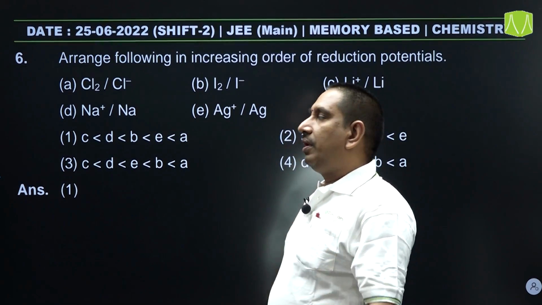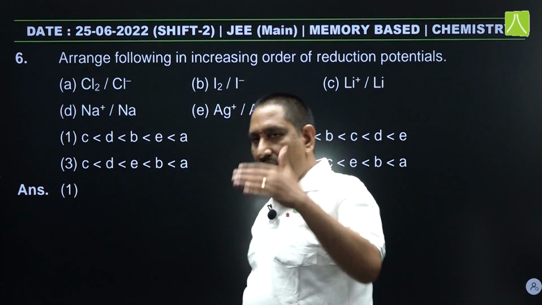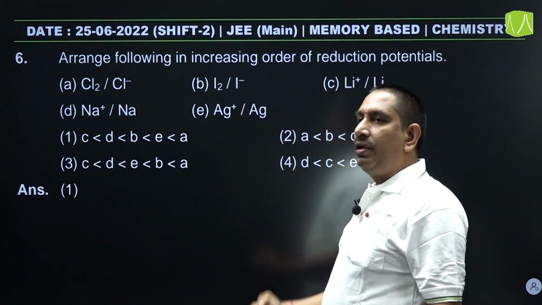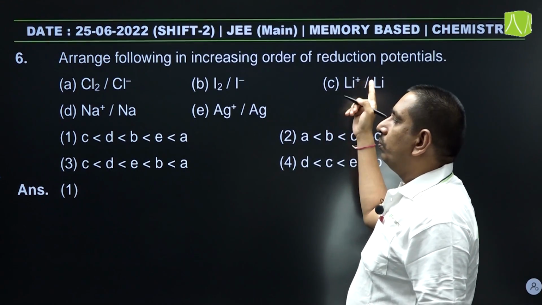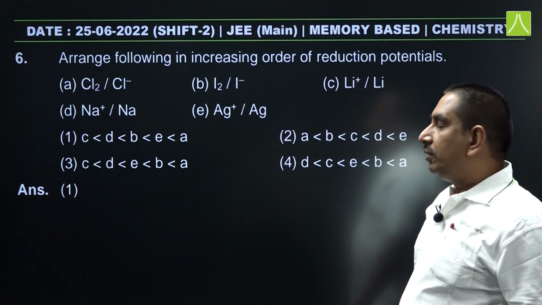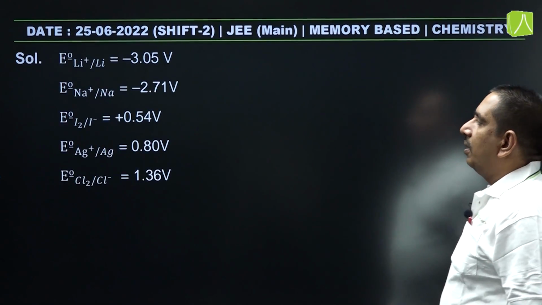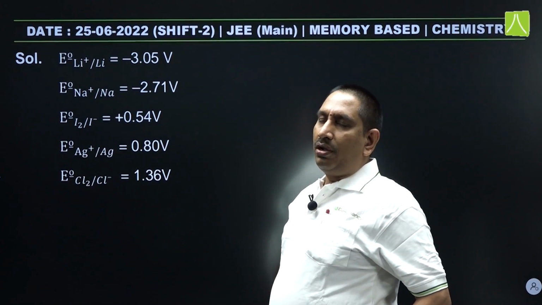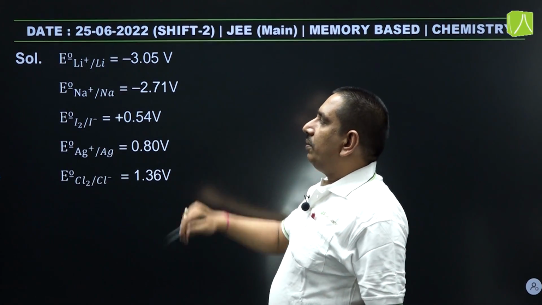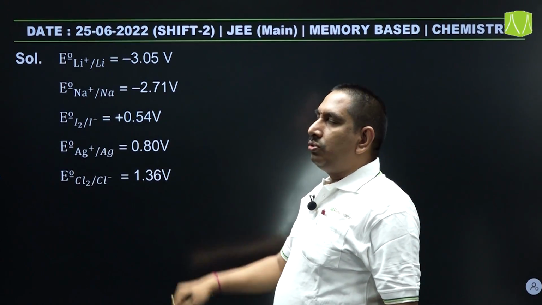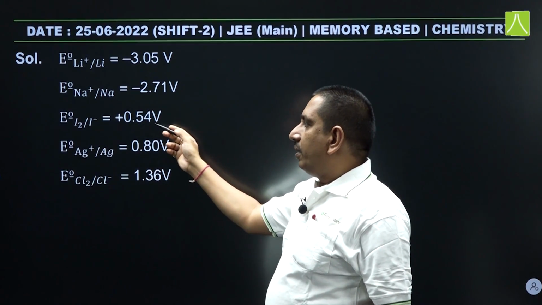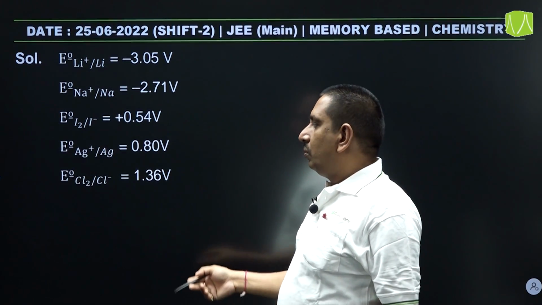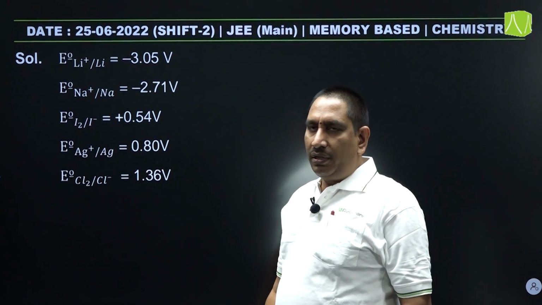आप ये जानते हैं इसमें नॉन मेटल्स हाइड्रोजन के नीचे आएगा और ये मेटल्स में सिल्वर हाइड्रोजन के नीचे आएगा और हाइड्रोजन के ऊपर लिथियम और सोडियम आएगा. सो ये डेटा से हम इसको अरेंज कर सकते हैं. दैट इज लिथियम सबसे स्ट्रॉन्ग रिड्यूसिंग एजेंट है तो ये -3.05 एंड सोडियम -2.71 वोल्ट्स, एंड फॉर आयोडीन E naught value is 0.54 volts, for silver 0.80 and for chlorine it is 1.36.